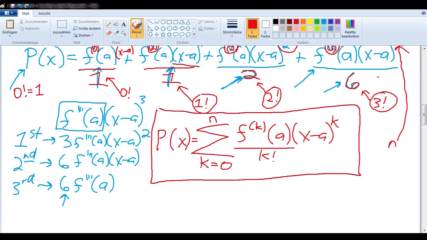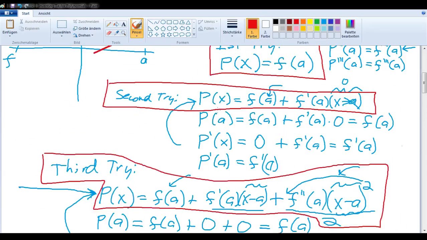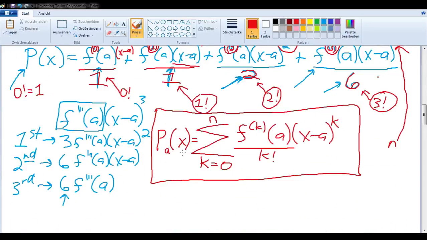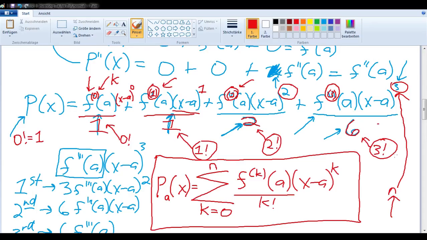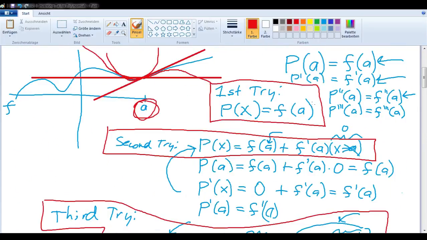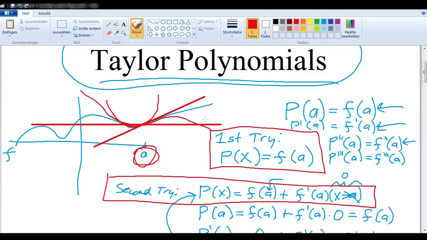And let's give that a more complete name. What did this simulation depend on? Well, it depended on this point a that we had to choose. So let's include that in the name. And it depended also on which degree of the polynomial that we ended up going to. So let's call that n and a. So p sub n a of x is equal to the sum from k equals 0 to n of the kth derivative of f evaluated at a divided by k factorial times x minus a to the kth power. And you see that each one of these derivatives got better and better.